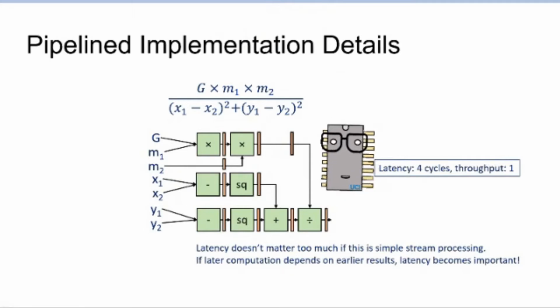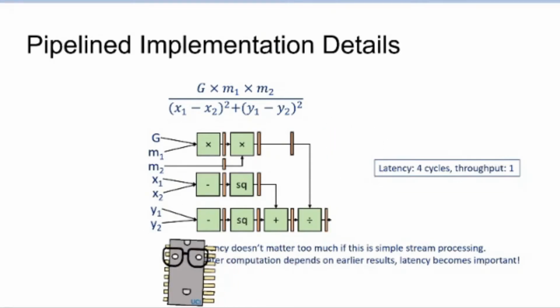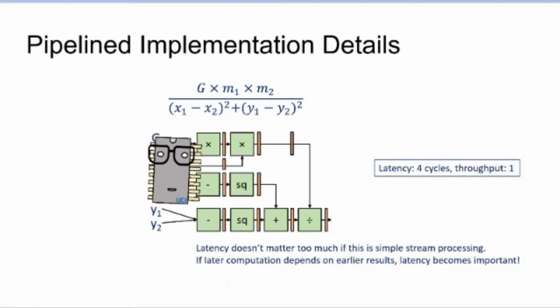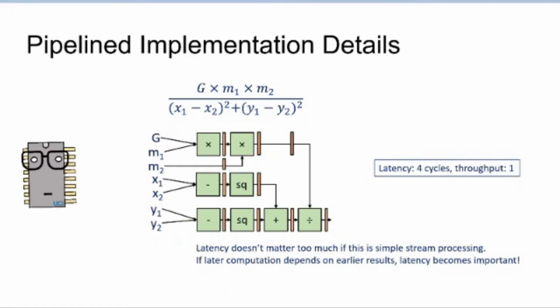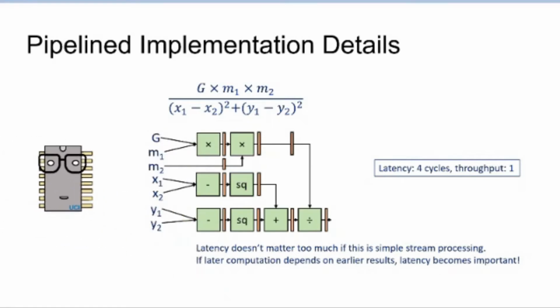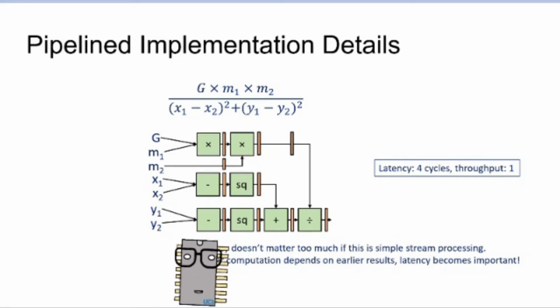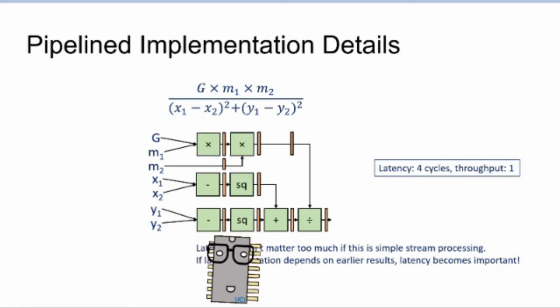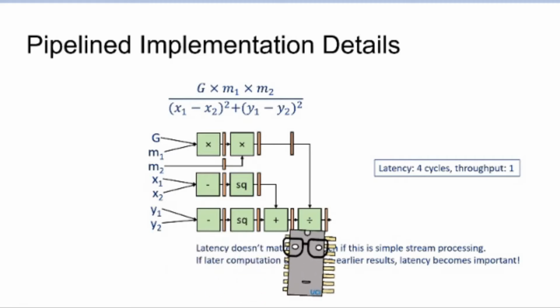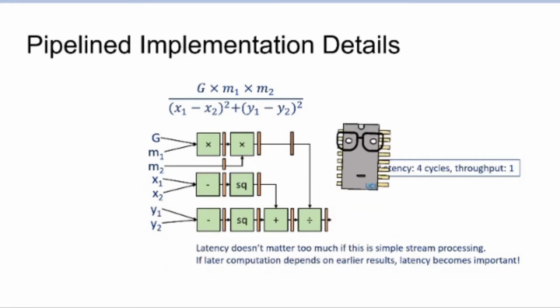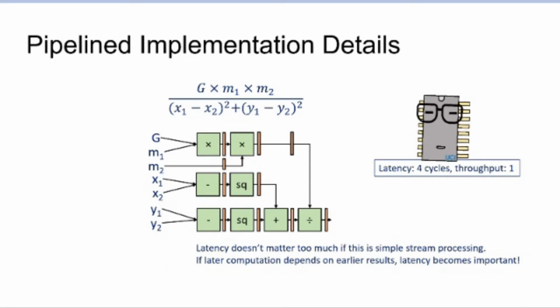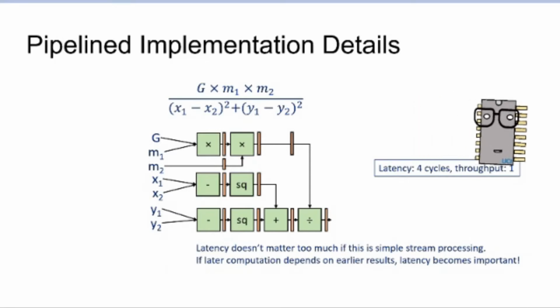In that case, the pipeline becomes much shorter, and at every pipeline stage, there are more operations. In the previous example, we had 1 arithmetic operation per pipeline stage, distributed across 8 pipeline stages. But now we have sometimes 3 arithmetic operations happening in a pipeline stage, distributed across only 4 stages. So in this implementation, the latency would be 4 cycles, half, and the throughput would be 1, the same as before. And does this matter?